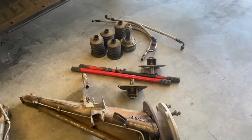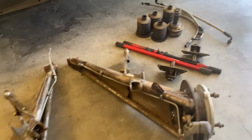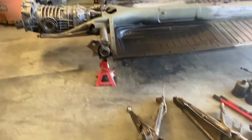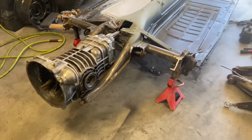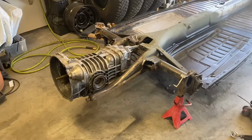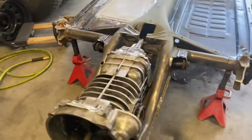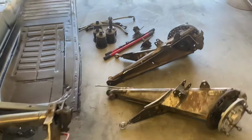Oh, and I got axles for the correct length. So I'm gonna throw these things on here, at least one of them, and do some checking to see mainly how long they are compared to what I was thinking they might be, 5x5s, and what position I need to put this transaxle in, how far I need to move it back. So, well, let's get started on that.